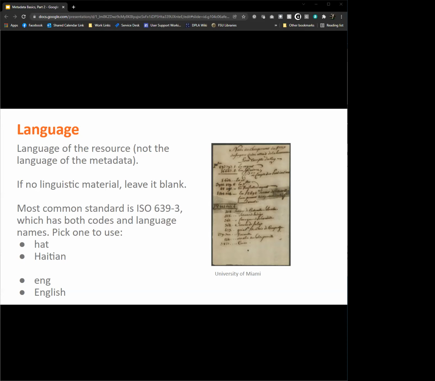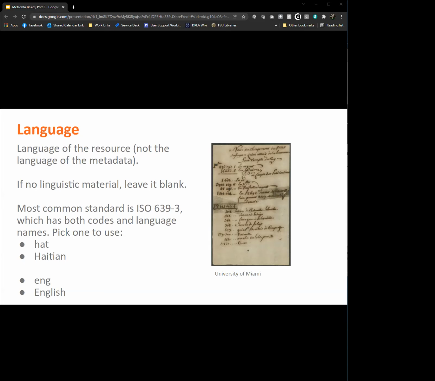Another common thing that I see: you can leave this field blank. Don't feel bad leaving things blank. Most systems will only require you to have a title, so don't worry about it. People will often fill this with unknown or UNK, and UNK is actually a language code for an obscure language. So a lot of resources are getting associated with that particular language code, and they're not actually in that language. If there's nothing associated with it, or you're not sure which language it is, just leave this item blank.